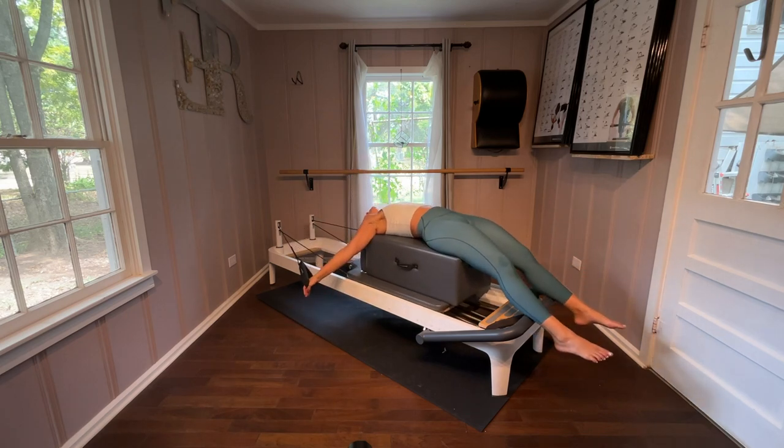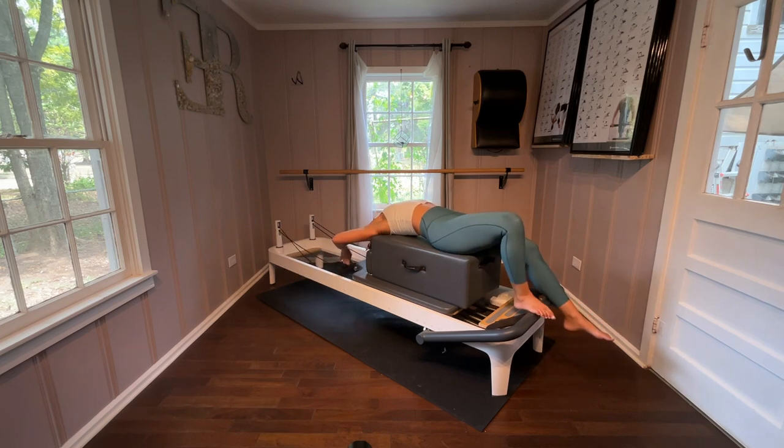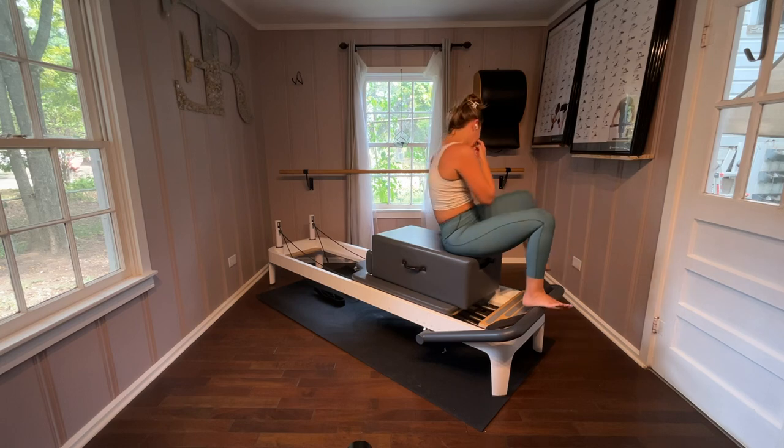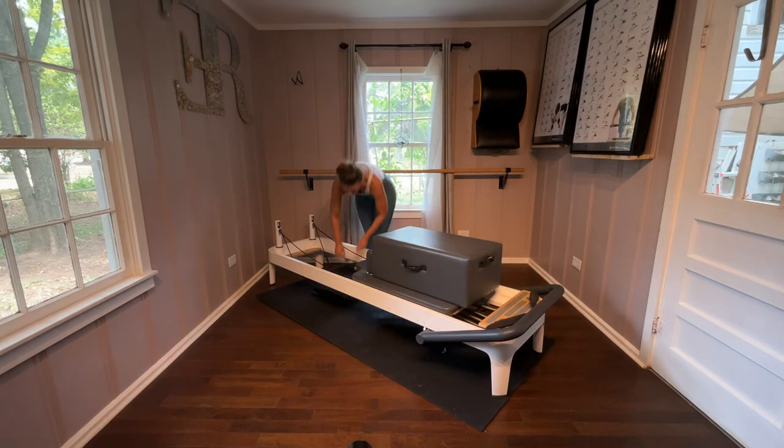Good job. Okay, now from here, let's bring our straps back down. If you can't figure it out, just drop them. Let's come up. So, our next position to get in here, bring the straps back to their home. This is how I like to teach this.